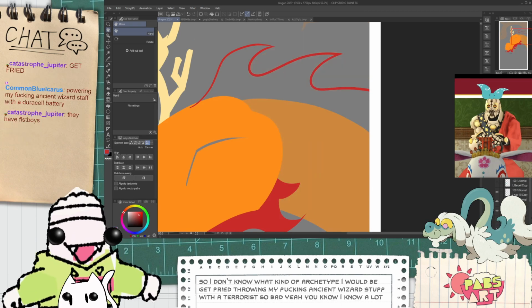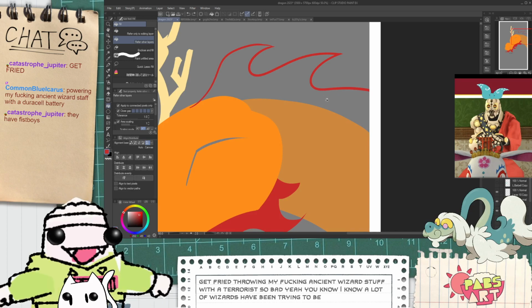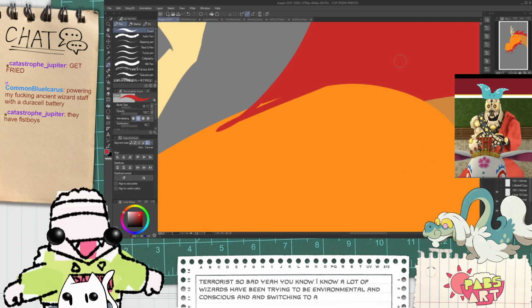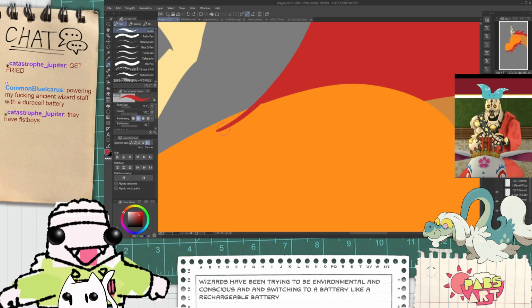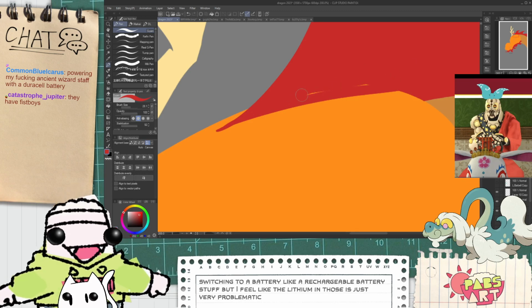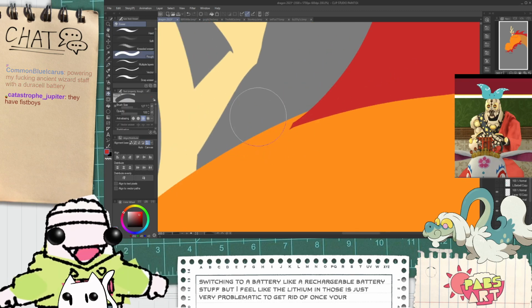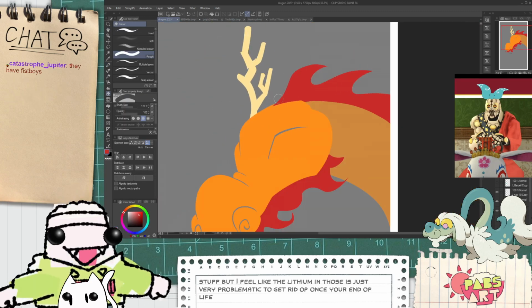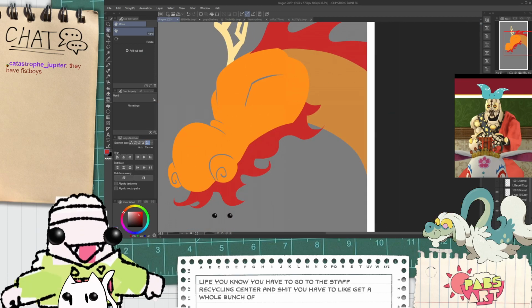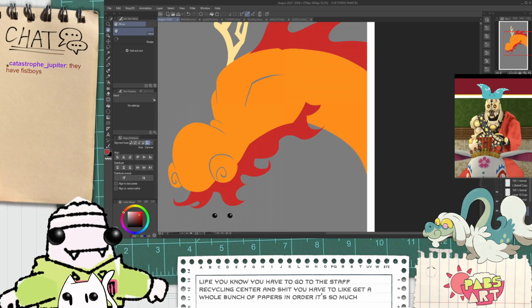You know, I know a lot of wizards have been trying to be environmentally conscious and switching to a rechargeable battery staff, but I feel like the lithium in those is just very problematic to get rid of once your staff is at its end of life. You know, you have to go to the staff recycling center and stuff. You have to get a whole bunch of papers in order. It's so much.